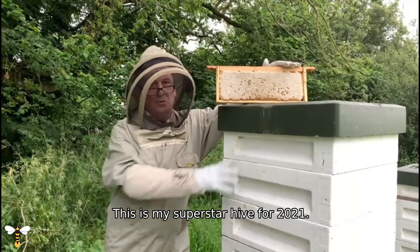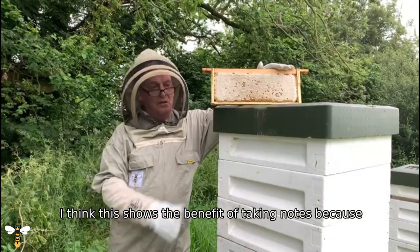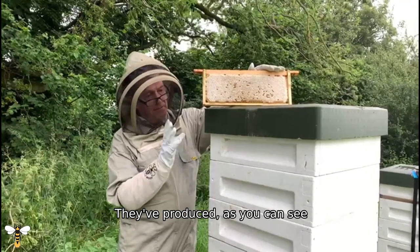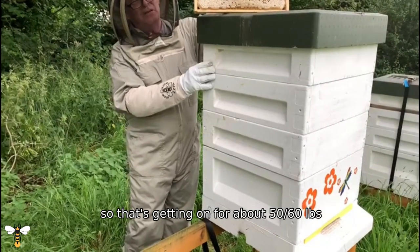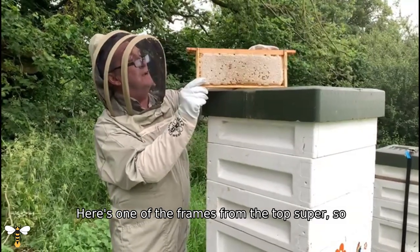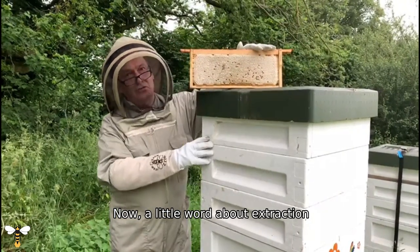This is my superstar hive for 2021. I think this shows the benefit of taking notes, because these have been consistently good. They haven't swarmed. They've produced, as you can see, three good supers of honey. So that's getting on for about 50, 60 pounds of honey potentially. Here's one of the frames from the top super. So they're well full. Now, a little word about extraction.